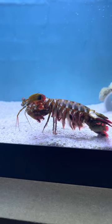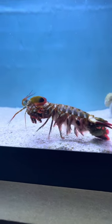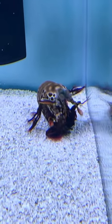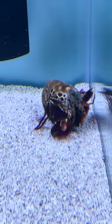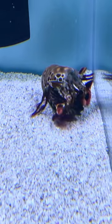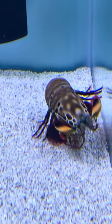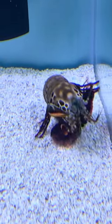Oh my gosh, mantis, get him off of you somehow. With the emerald crab grabbing on so strongly to my mantis shrimp, I didn't know what to do. I tried to let him go ahead and get him off, and he was hopping around, just hitting himself. Let's see if he can try to get it off.